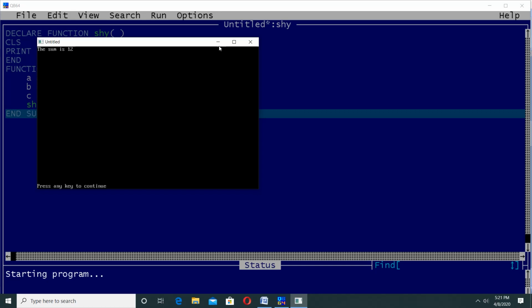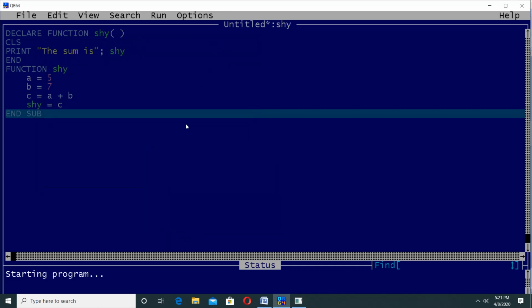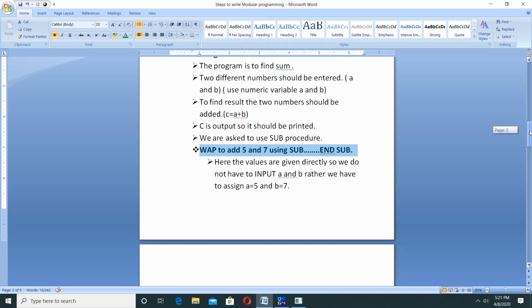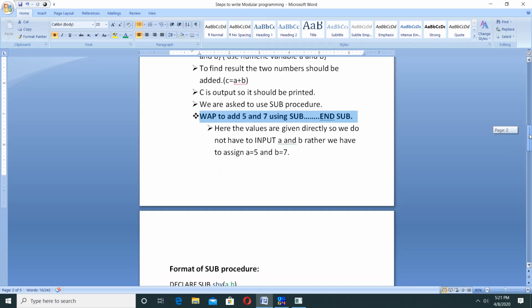But normally whenever we are to assign any value, the let statement can be used.